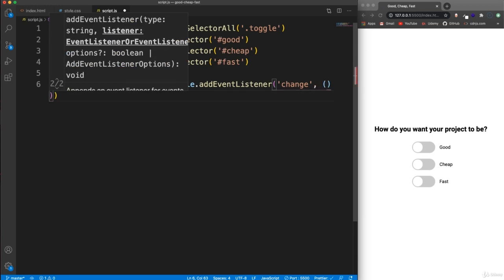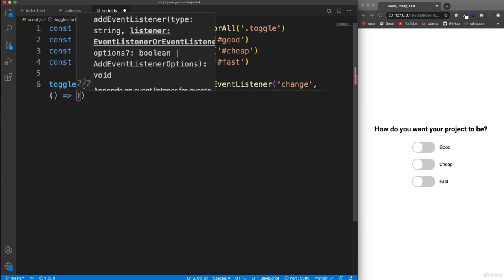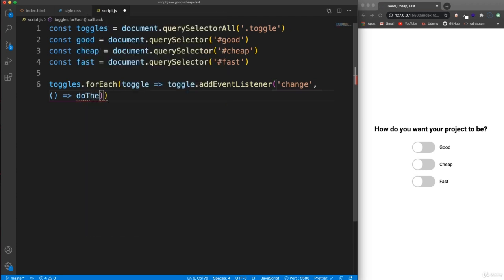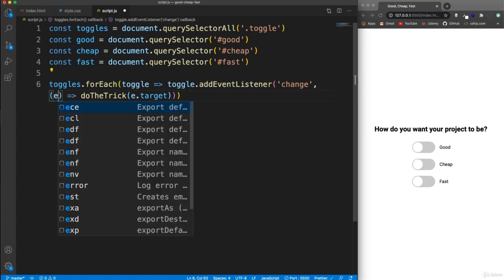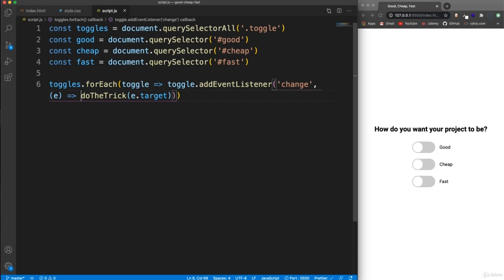So when that runs, we'll have a function called doTheTrick, and pass in the event object, e.target, which is whatever we select. So now each time we click on one of these, it's going to fire off the change event, and it's going to call doTheTrick and pass in whatever the target is, that element.